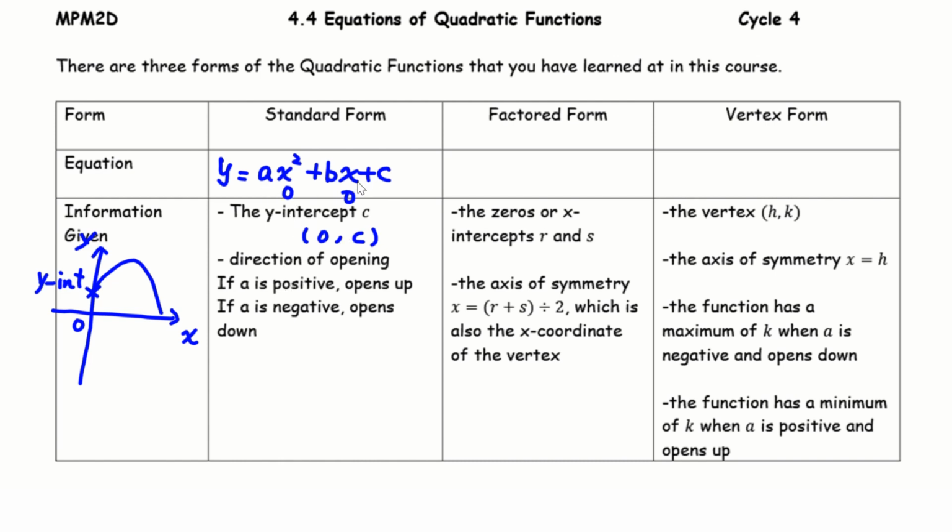And from the standard form, if a is greater than 0, then we know that from the step pattern, it will be right 1, up a, so it will open up. If a is less than 0, then from the vertex, it will be right 1, down a, then it will open down. So the step pattern is the a value times 1, 3, 5.